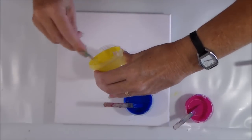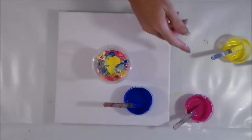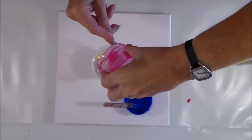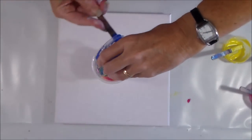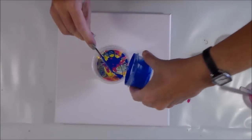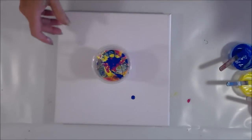The dimethicone in there helps the paints move over and amongst each other a little bit more, and of course we can torch it in addition if we want to create even more cells. But let's just see what we get straight out of our flip cup today. I've got more paint today so I won't have to pour to tip as much. I can see the blue and yellow have already mixed to make plenty of green, so whether I'll like the end result I'm not sure, but let's give it a try.